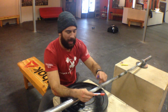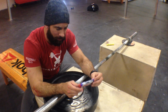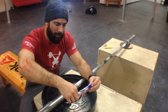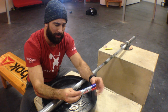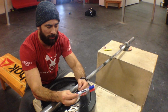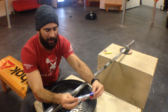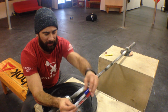To understand this anatomy, we have to understand that the functionality of the elbow is pretty unique. We have two bones that work as a hinge joint, pretending that the arm bone is my fingers. They're both attached to the humerus, and this top bone would be my radius, the bottom would be my ulna. When we flex the elbow, they have some unique interactions because they have to slide a little bit, but they really just need to stay affixed.